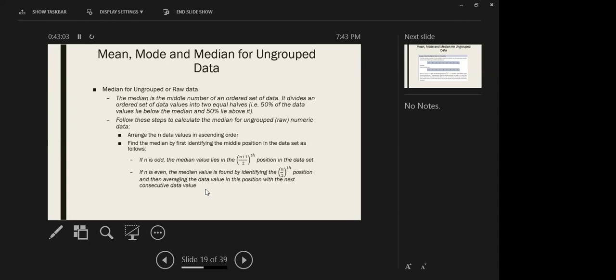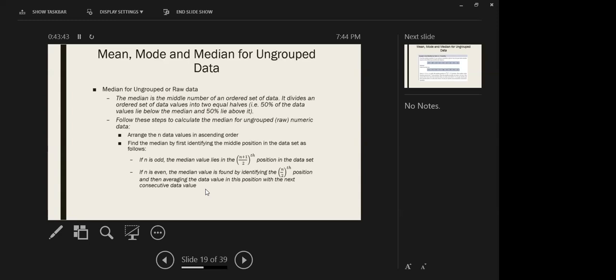So the first thing is, when you are given your data that is still raw, you need to arrange it in ascending order, right? Don't worry, we're going to do an example later on to show you that. Before you can find the median, you can't find the median without first arranging your data values in ascending order. When you say ascending order, you start from the least value to the maximum value, right? So you rearrange them. You'll be given the data in a certain format, but you have to rearrange it in ascending order.